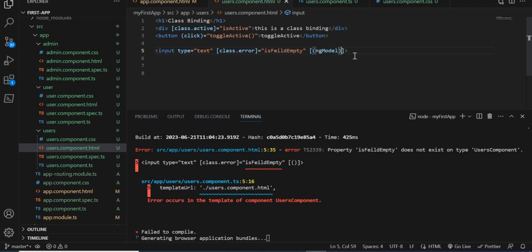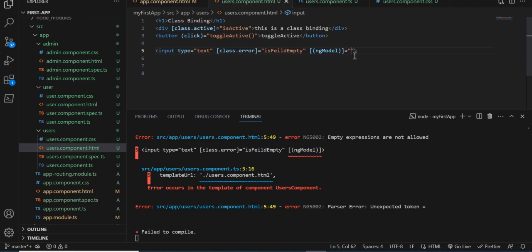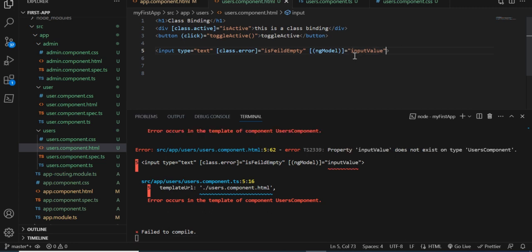If you want to use ngModel, you need to import the FormsModule. Okay. Input value here. So here I have given a placeholder, enter a value. Okay. We can give some break tag here.